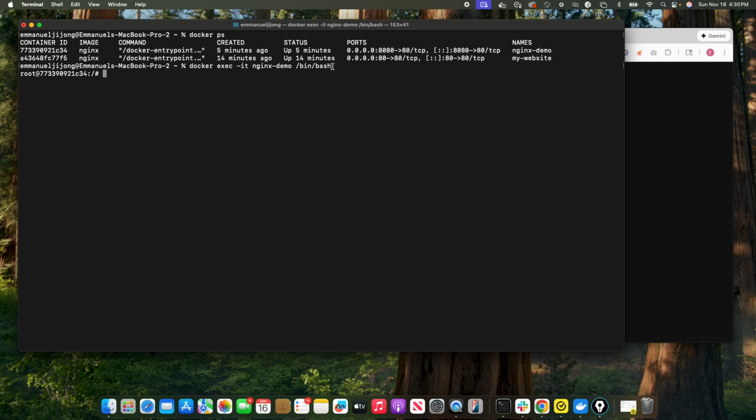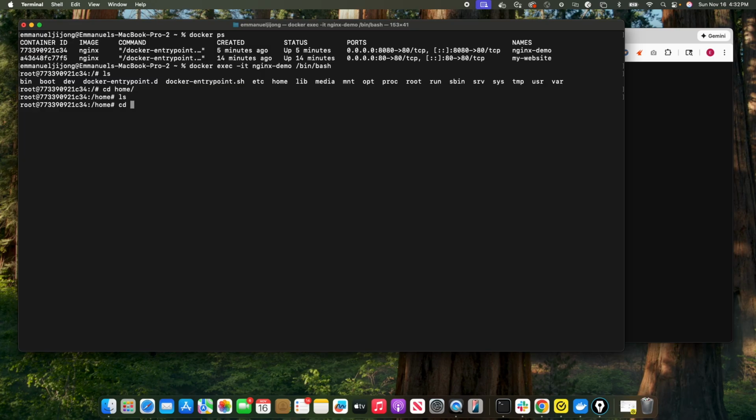So now you can see that I'm inside of that container, and I can do things like ls. So you can see I'm right here. While I'm in here, I can cd into, let's say, home, right? I can do an ls. As you can see, there's nothing. I can go back and I can cd into, I don't know, anywhere. I can literally go anywhere I want to go right now, right? I can cd into, let's say, and I can do an ls.